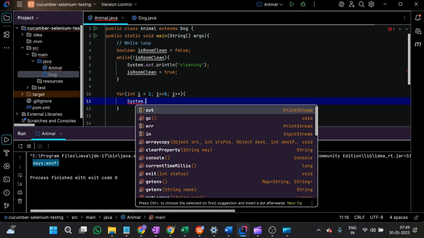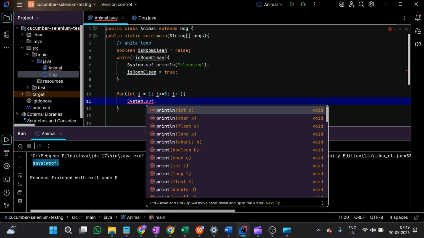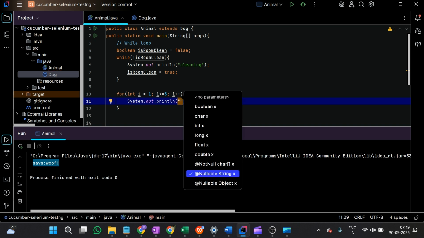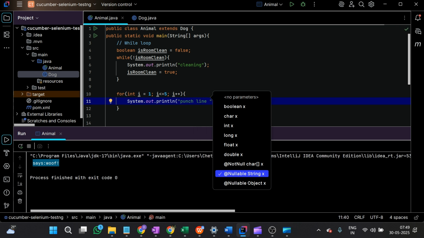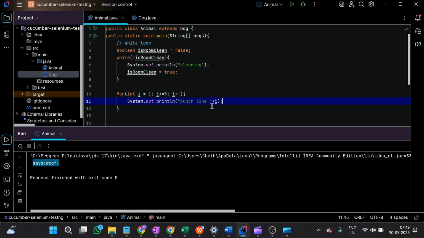If we print the value in every iteration, this loop will print a punchline 5 times, punchline 1 to punchline 5. It's great when you know how many times to repeat something.